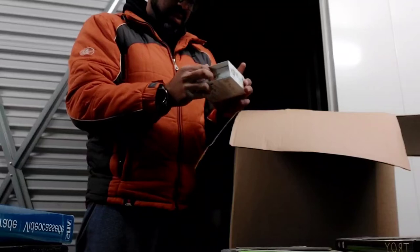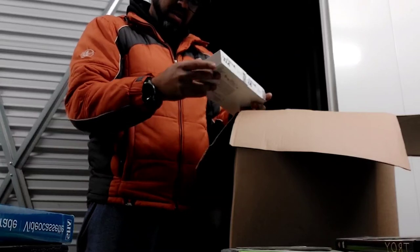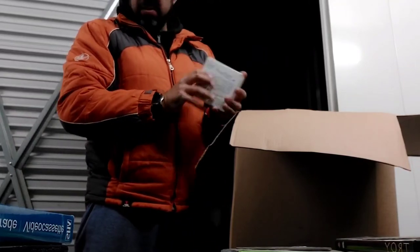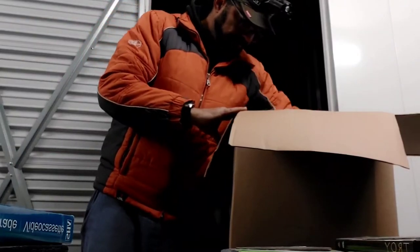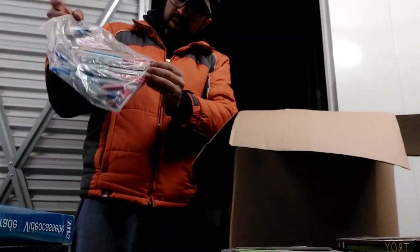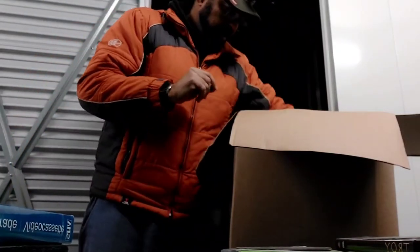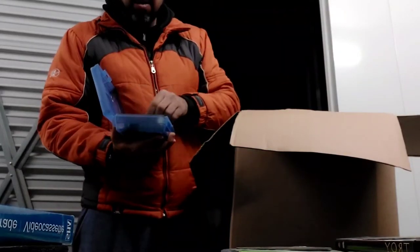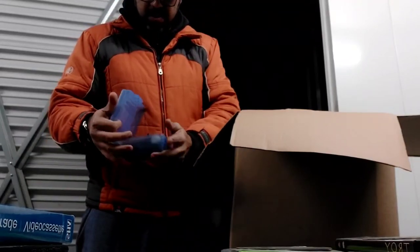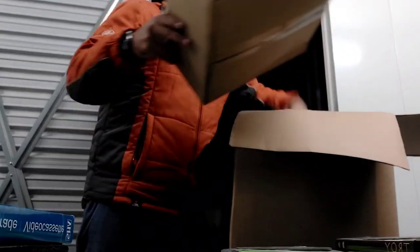Flame biology. This one is some kind of fun, but no. What is this? Acne. Okay, acne treatment. Go into the trash. Lot of pens. And a nickel. Okay, this one I'm gonna keep aside, at least to get the nickel out of it. Let's see. Calculator. And more pens and sharpies. Okay, I think that's it for this box.